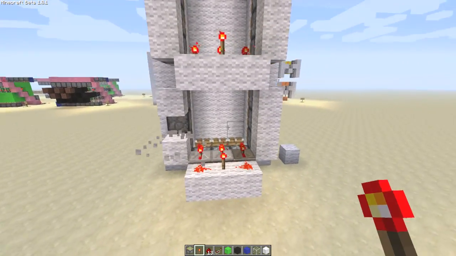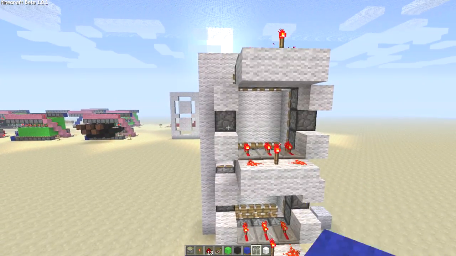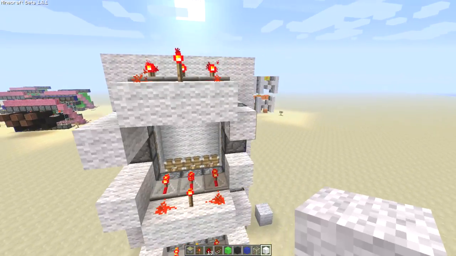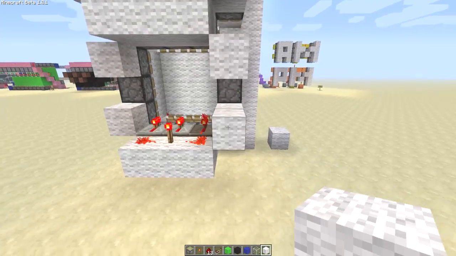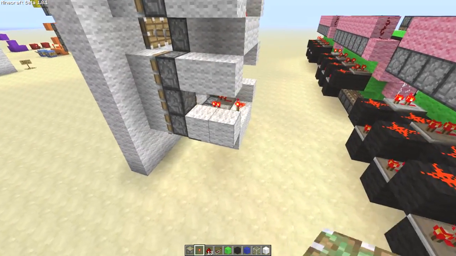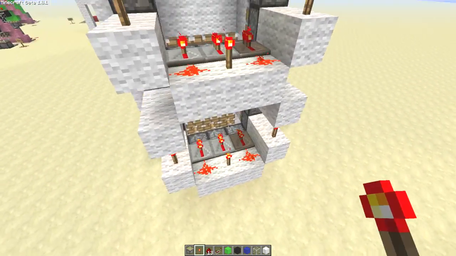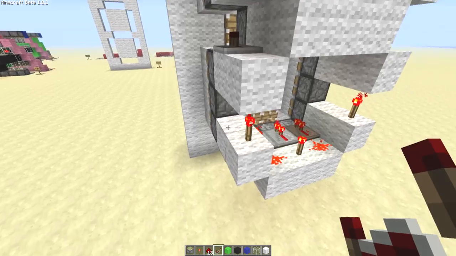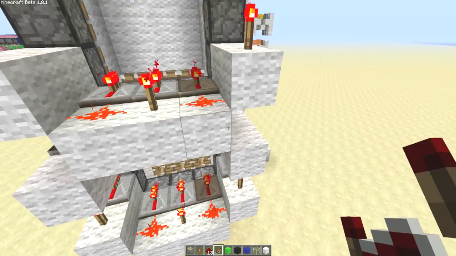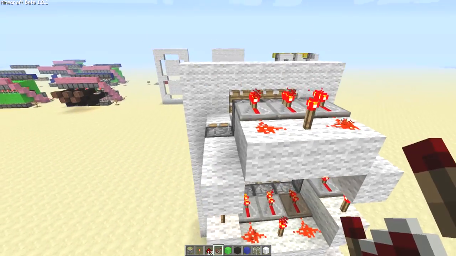and then obviously you've got to power the sides, so you're just going to cut these blocks out, center blocks, and then you're going to put wool coming out 1 like that. So everything's built out 2, and then torch there, torch there, torch there, torch there, and then repeaters. Now you could use redstone dust to do this, but I find repeaters give you a bit more control if you're going to muck about with timings.